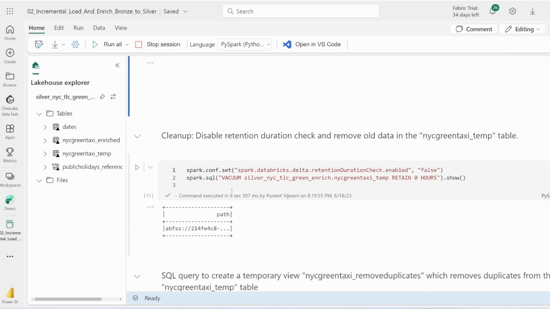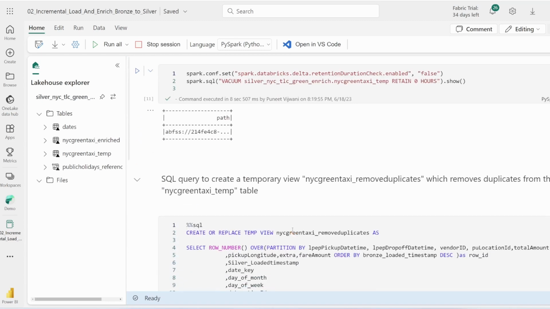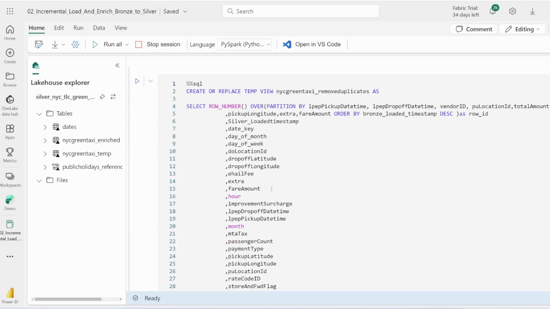We can also do certain cleanup operations to disable retention during checks and remove the old data in the table. We can finally enrich the data with the holiday tables. And this is a shortcut table referencing the existing data from my existing ADLS. And you can see it's represented as a link sign here.